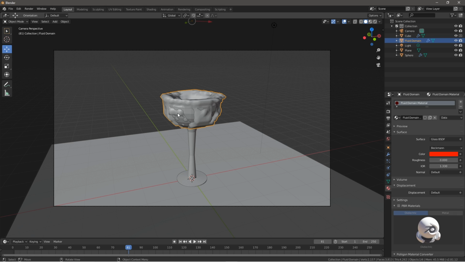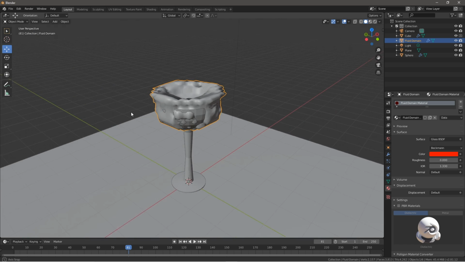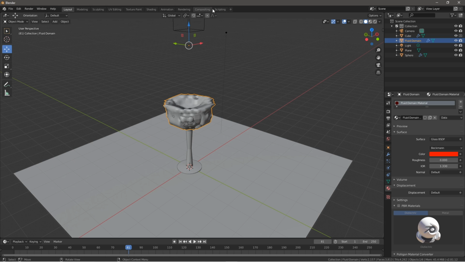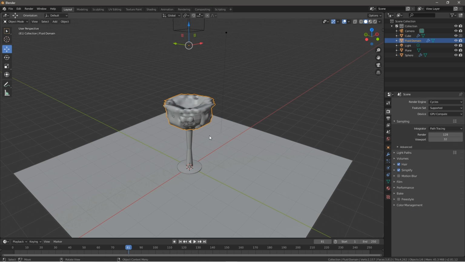If you have Blender 2.81 instead of Blender 2.8, you can go into the compositing, and you won't need as many samples if you use a denoise node. If you don't know how to do that, you can take a look at my tips and tricks tutorial. I'll link that in the description below.